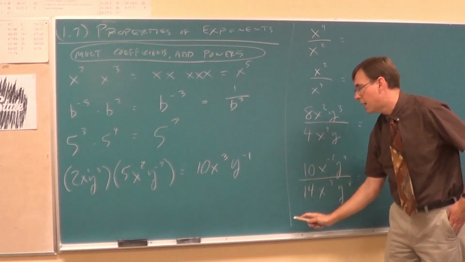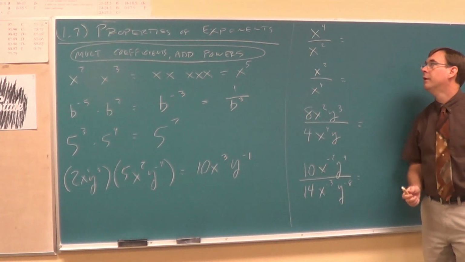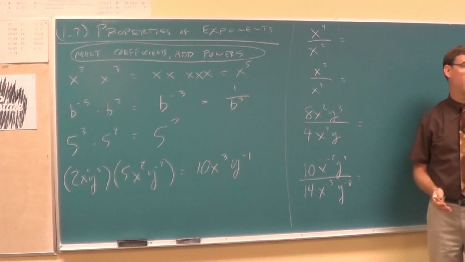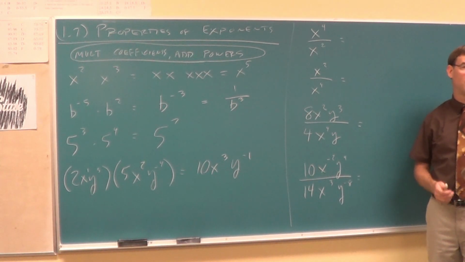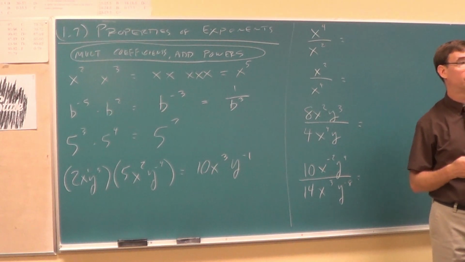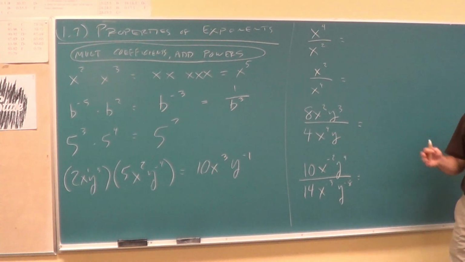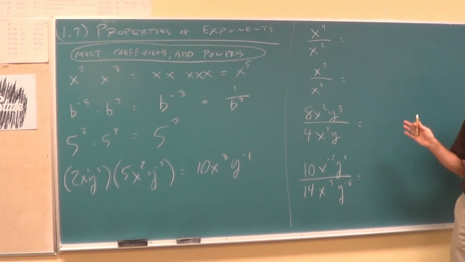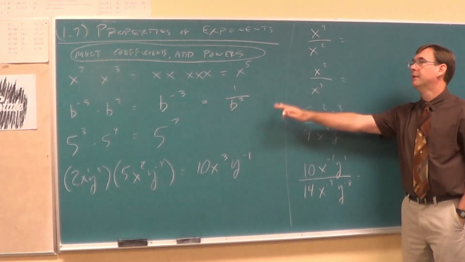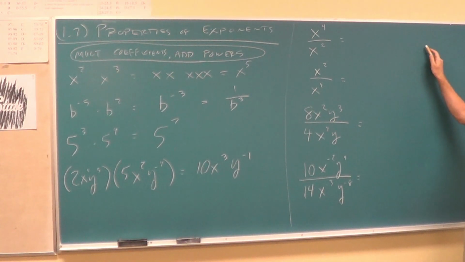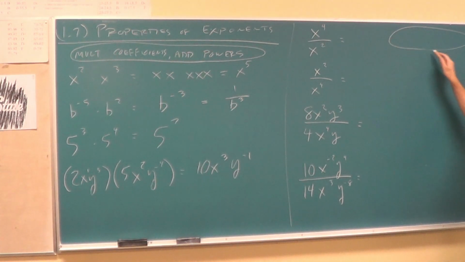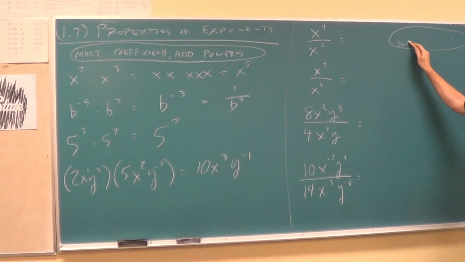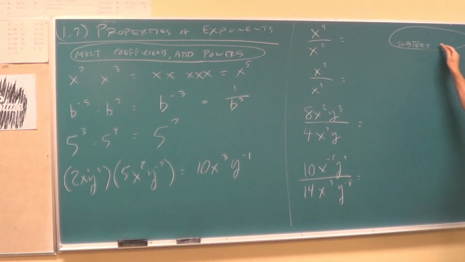So if we cross the line into divide town, how's divide town going to be different? Either from memory or from just reasoning it out. We're going to subtract the exponents because multiplying and dividing are opposites, so we're going to do the opposite thing. Multiply made us add, divide is going to make us subtract. So for this part of the world, half of the answer is going to be to subtract the powers.